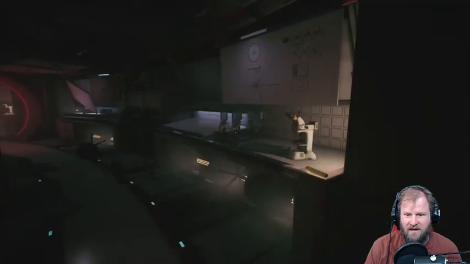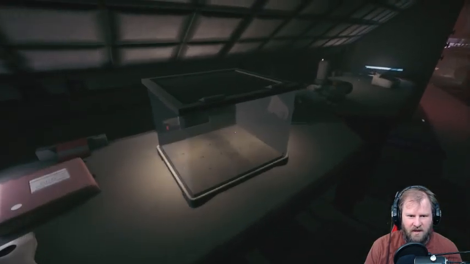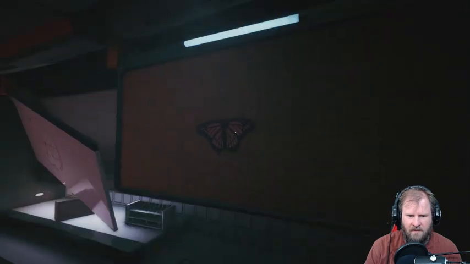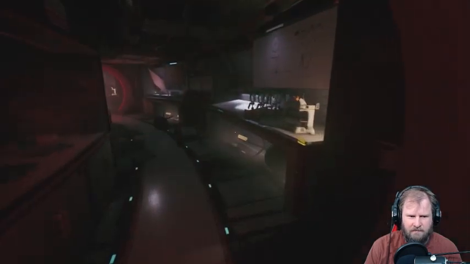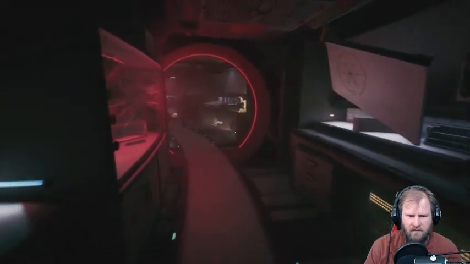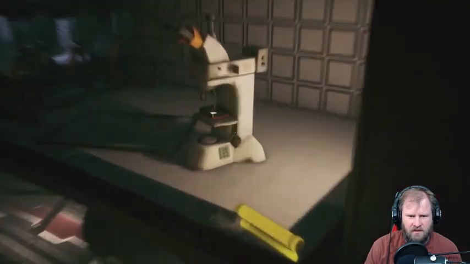Okay, so I'm back in here again. And the mouse is gone now. Things are changing by the minute. There's the mouse again. What am I missing? I feel like I'm missing a clue. There's one of those glow sticks here.